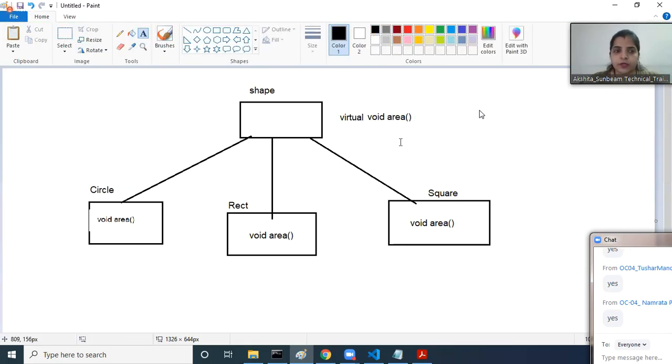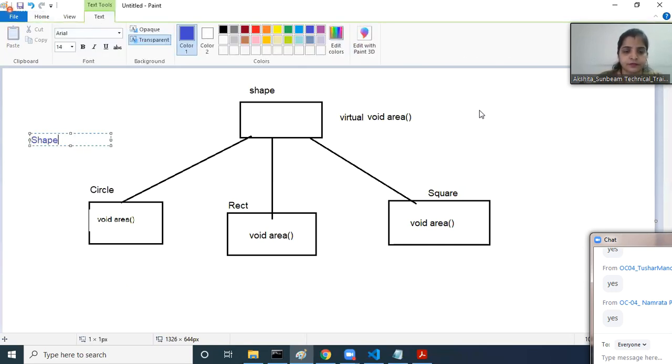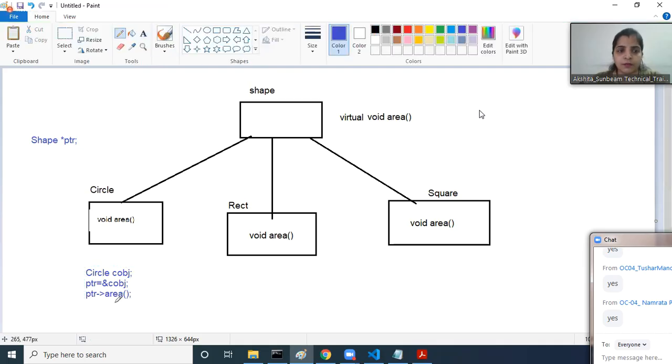Right. Now, suppose I am writing shape class का एक pointer variable, right? I'm creating circle COBJ. PTR is holding address of COBJ and I'm saying PTR arrow area. क्या ये मेरे सर्कल के एरिया फंक्शन को इंप्लीमेंट को कॉल करेगा?